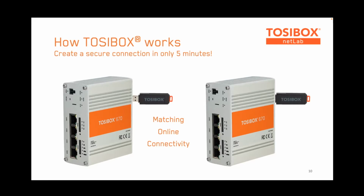An important point here is that during what we call the matching process, the lock and the key exchange their security credentials fully automatically. The security credentials are the VPN private keys and certificates. After the exchange is done, they create a strong and unique relationship together. That means the key now belongs to the lock's ecosystem and vice versa. It's all fully automatic.